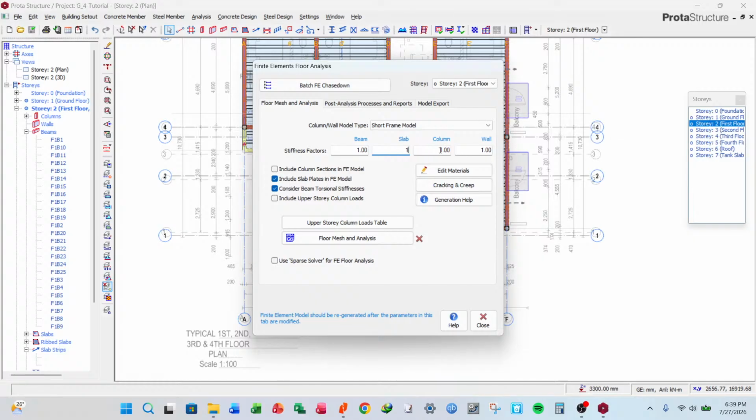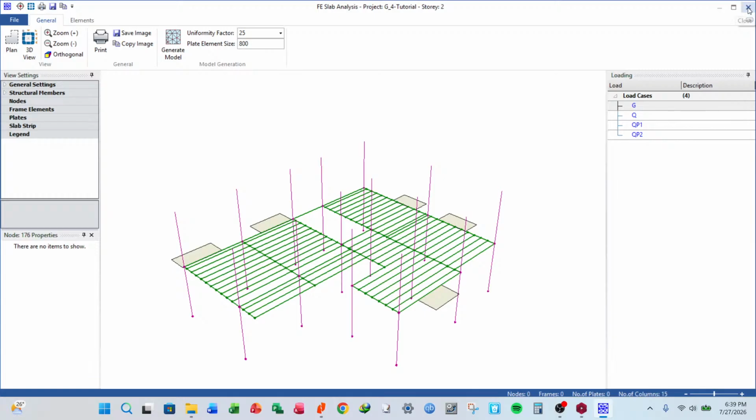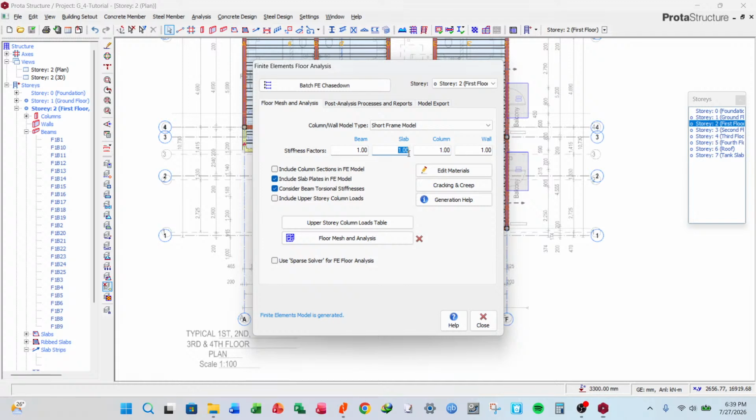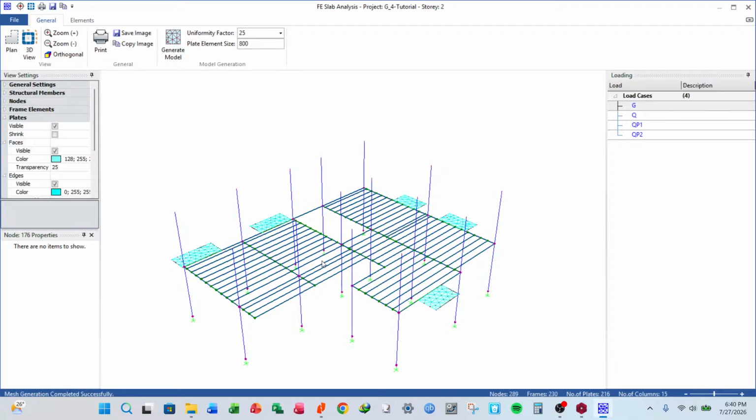Because if you don't, you may get a pop-up notification, which is this: for beam slab systems, we recommend to reduce the slab stiffness to a typical value of 0.25, so that beams are relatively much stiffer and slab load transfer to the beams is maximized. Okay, so let's do that and we repeat. After doing that, you generate the model, your slab model.